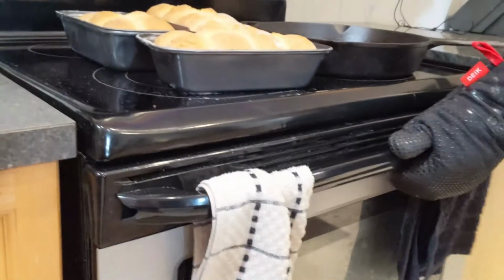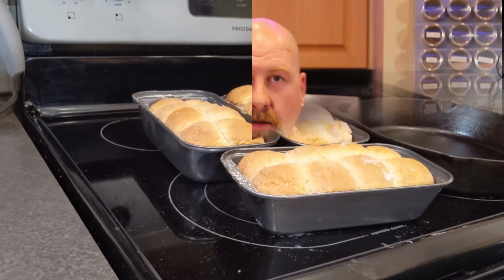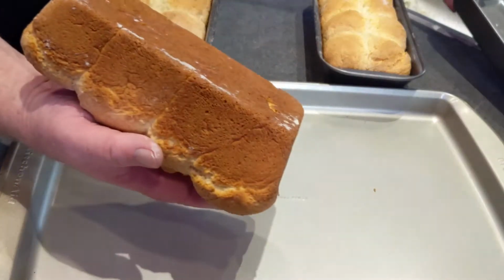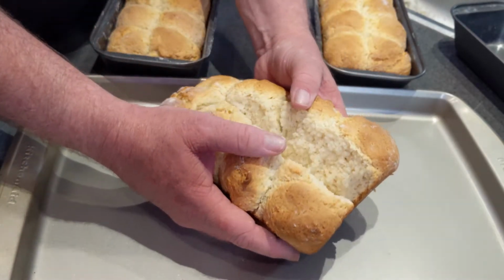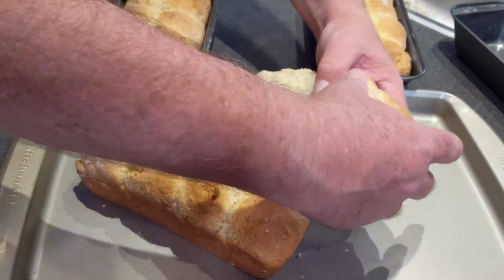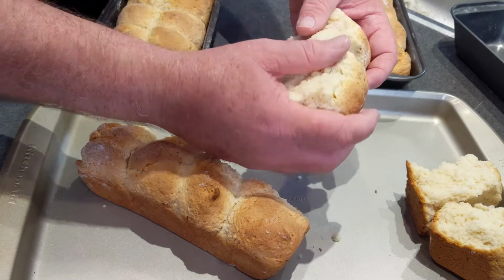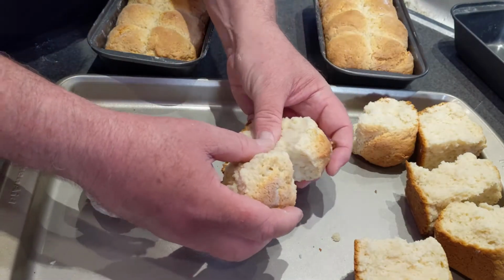And now that our rusks are out of the oven, we're going to leave them to cool for a little bit before we put them in to dry. So our rusks have come out of the oven, and I've let them cool down just enough so that I can actually handle them by hand. And you're going to pop each loaf out and sort of break it apart like that. The smell is amazing. And then you're going to break each one of those pieces apart as well, and keep doing that until all your loaves are done.